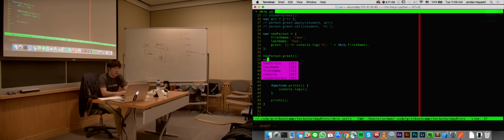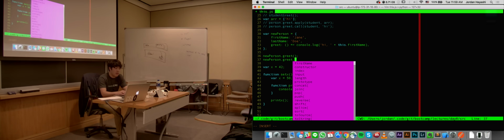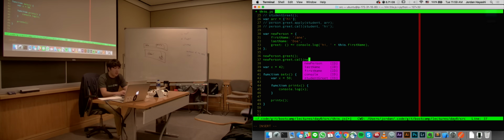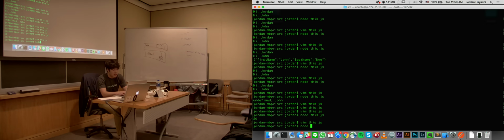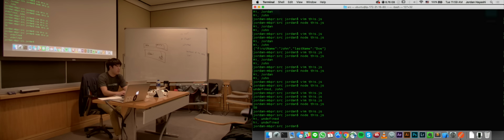What happens if we then try to do newPerson.greet.bind or call or bind or whichever one, newPerson? We would expect that to also print out hi Jane, but it says hi undefined both times because arrow functions will bind to how they're lexically scoped and will not budge no matter how you try to affect it manually. So be wary of that once we get into MongoDB, it's possible to introduce a bug using the arrow notation, which we'll get into, and so I'll just talk about it early so it doesn't arise then.